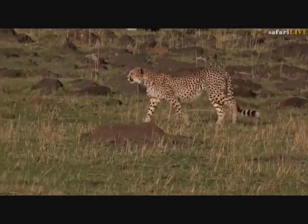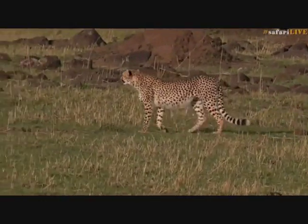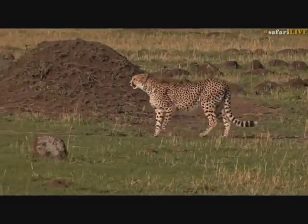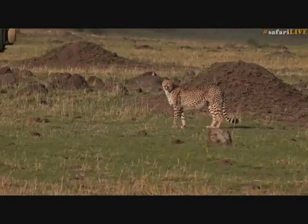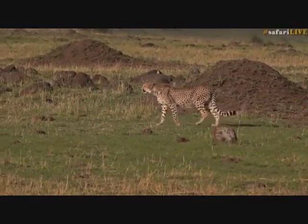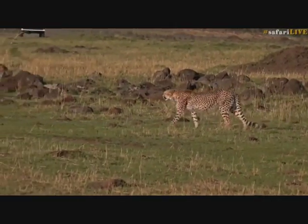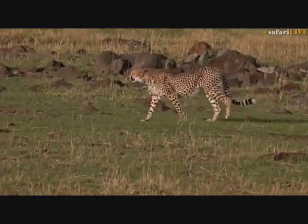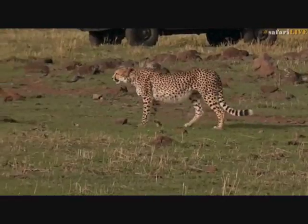Now they are heading towards a herd of about 10 or 15,000 wildebeest. Quite a few youngsters there. I chatted to someone a bit earlier. Apparently they did try catch a wildebeest this morning and failed. So that's why they're so hungry. So maybe they'll have a little bit more success this evening. And the one thing we have learnt and we have noticed is that cheetahs will hunt after dark in that crepuscular hour.